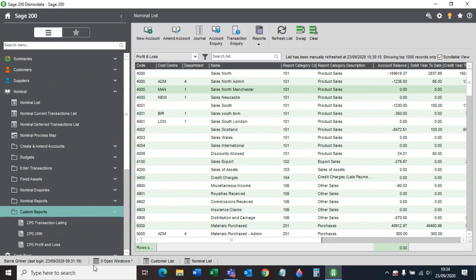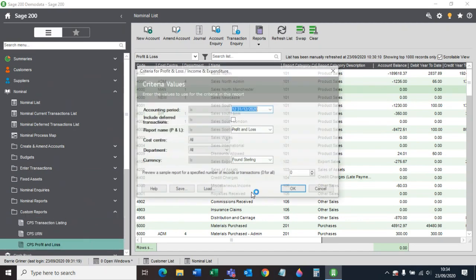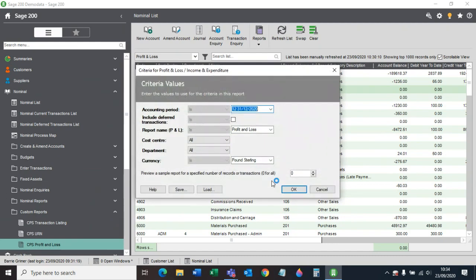What I'm hoping now is, if I run a report, it'll make some sense. When we run a report in Sage 200, we have a criteria screen. I suppose we'd expect that to choose ranges or different settings to get different outputs. I'm going to mention the accounting period. It's the first question I'm being asked.